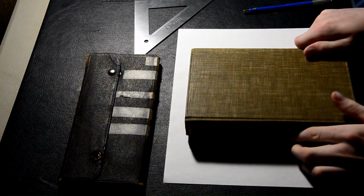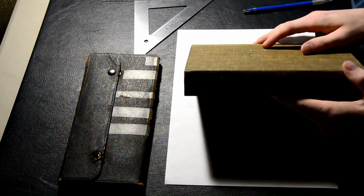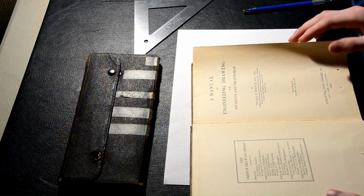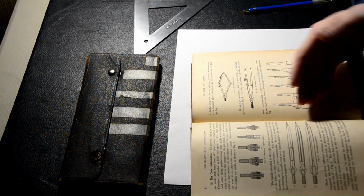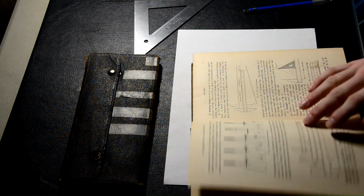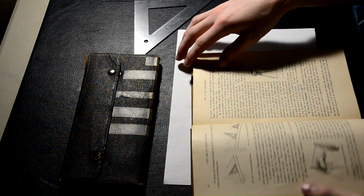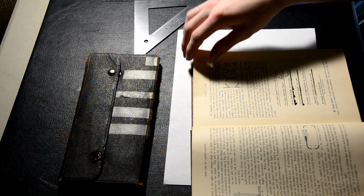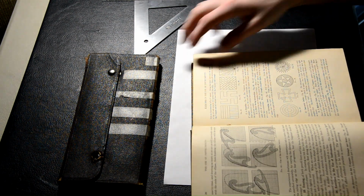We're going to be quickly referencing the engineering drawing book by Thomas and French, I believe. This particular one is a 1935 edition. The reason is that as part of learning about the tools of drafting, one must also learn how to properly use said tools, and as a result, the proper technique. And as part of learning the different problems, one must perform different geometric patterns as a test.